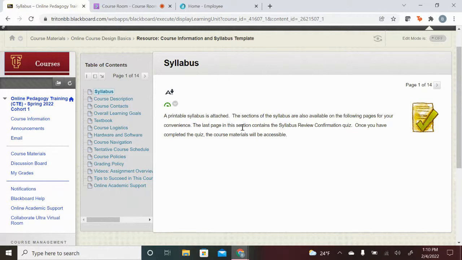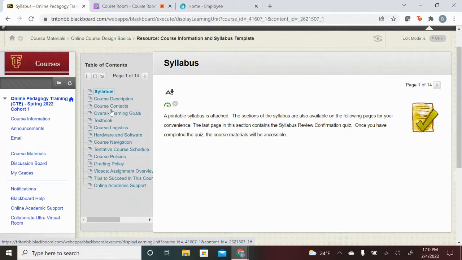First, you have just a printable version of the syllabus that you could include. So this would be the same syllabus that you would give in your in-person classes. But then you'll notice that the different elements of the syllabus are broken down into their own independent pages. So it's almost like you can take each piece of your syllabus and create its own page so that it's, again, a little bit easier to navigate for your students. So this is really just there as a template for you. Again, you don't have to do anything with this, but I just wanted to point it out in case you do find that useful.